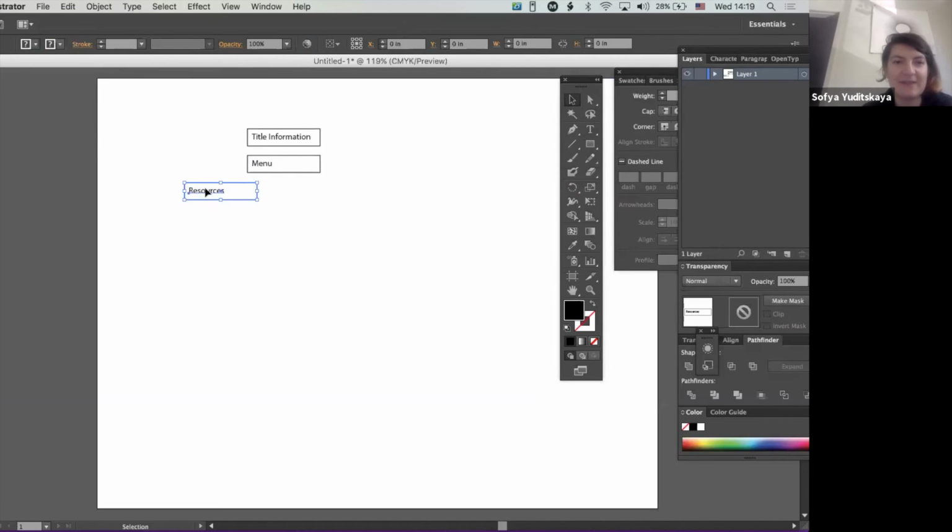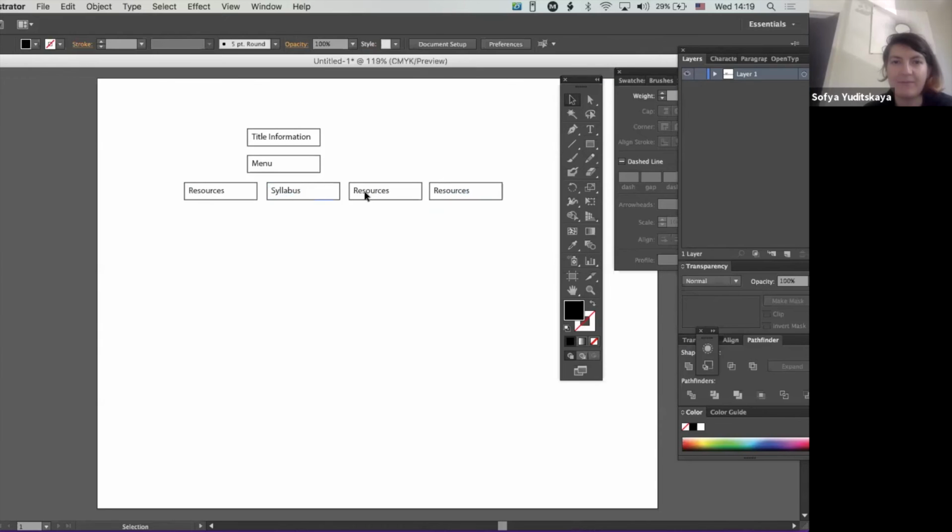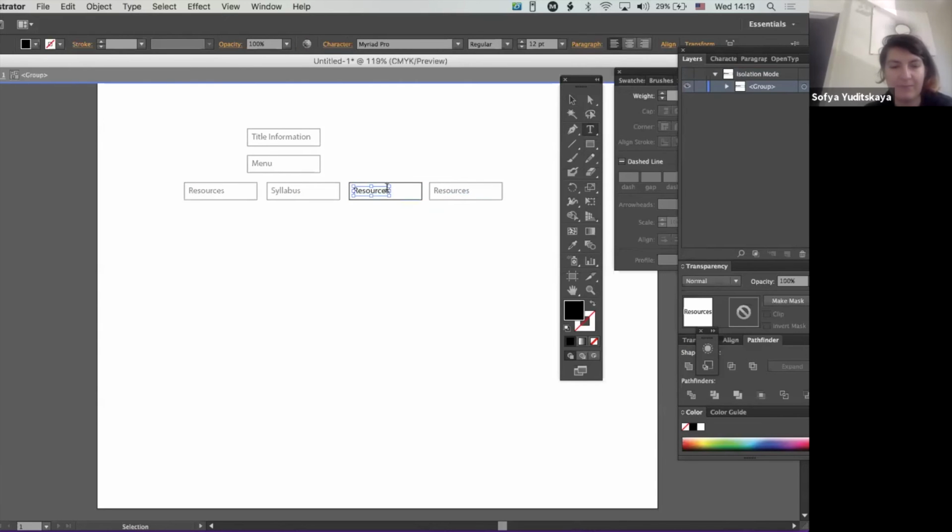So this is simultaneously mapping the relationship between the links and what they do and the documents, the pages themselves. And in here we had resources, syllabus, assignments, and class notes.